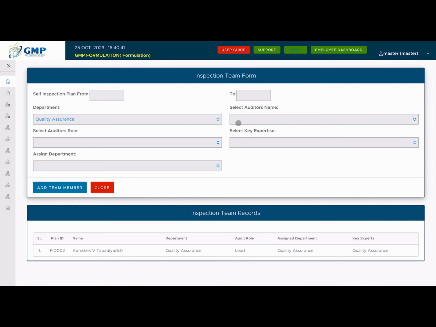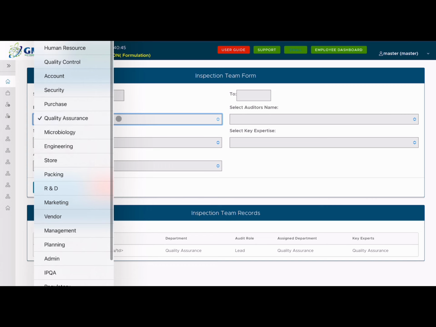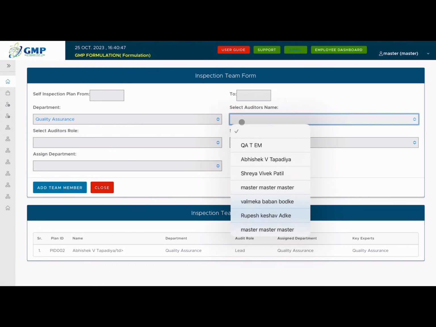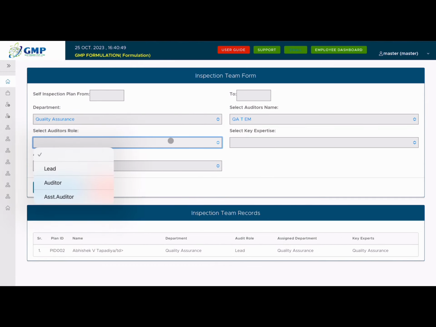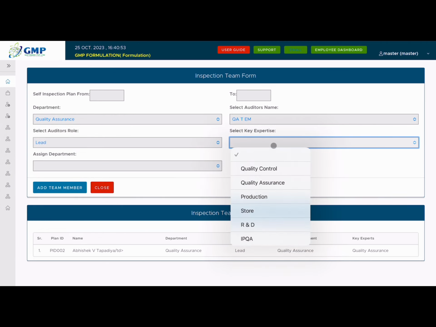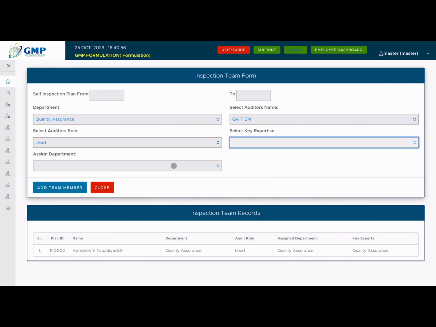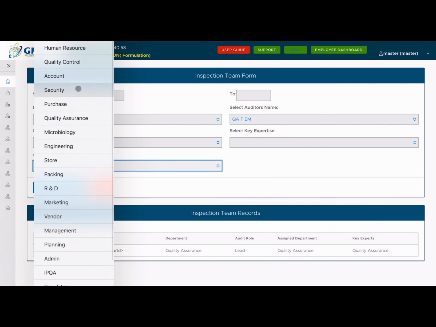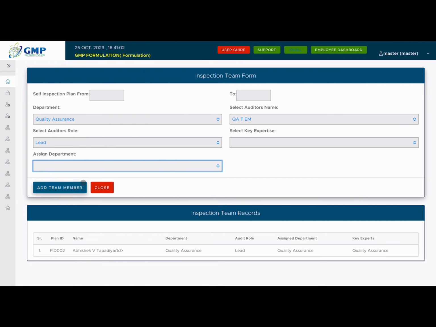According to that, the self-inspection team, from which department, their role, their key expertise, and the department which will be assigned to them. Likewise, you can add the team members for the particular self-inspection.